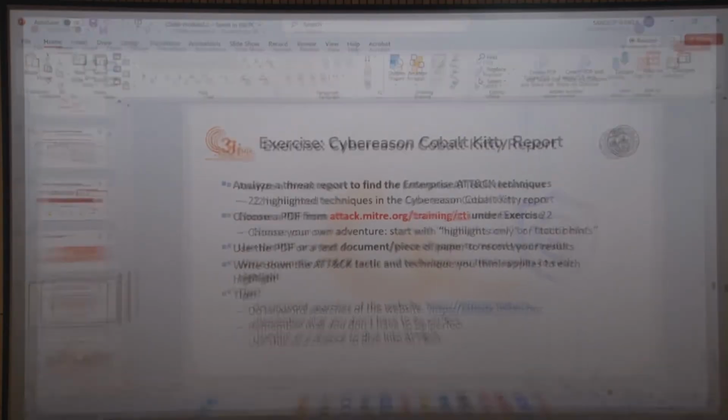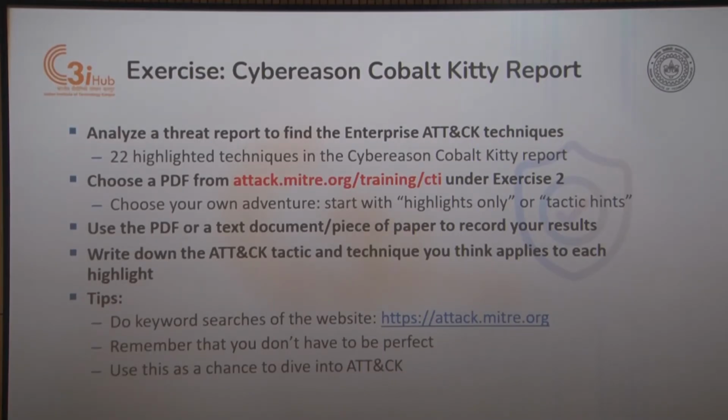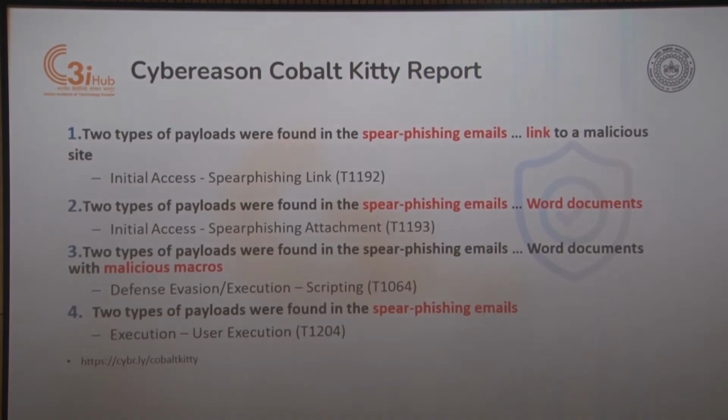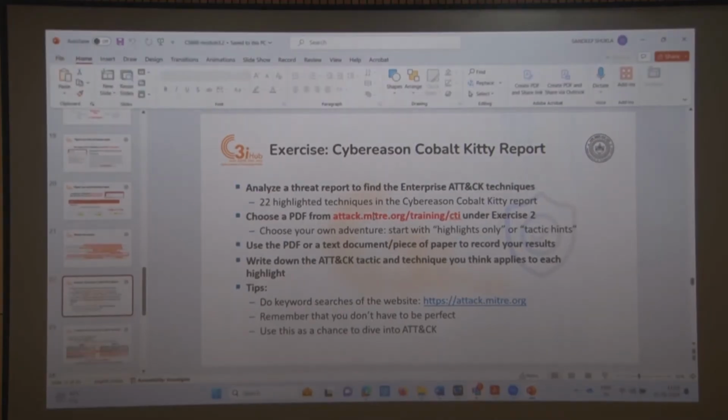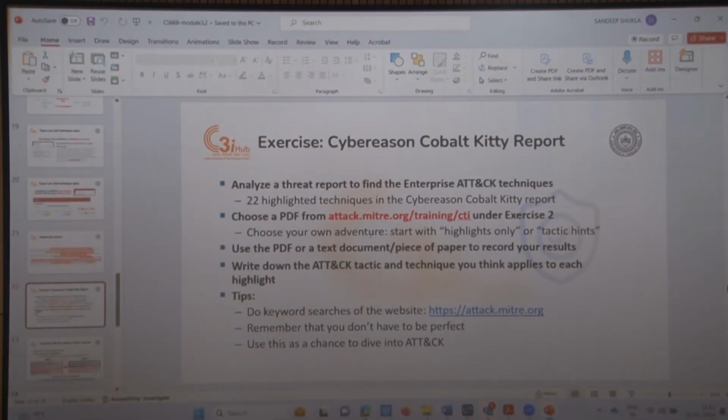Now the question is what this is going to, so then we said that there is an exercise here which is called the Cobalt Kitty report, and you can go to this place. So let me show you where it is.